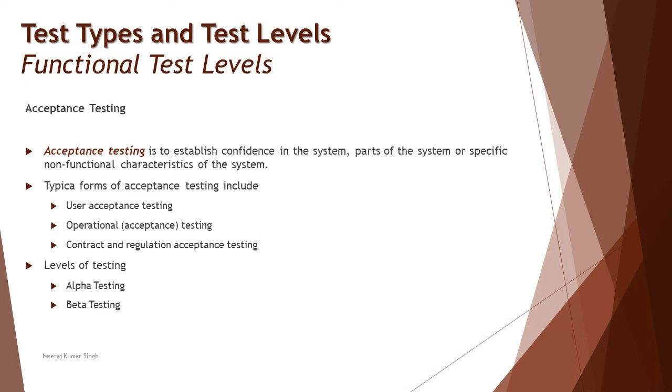So acceptance testing is done at two levels: alpha testing and beta testing. A lot of people understand that alpha testing is all about the customer performing the test, but a lot of people do not understand what's the need of beta testing. Though you know that there are beta versions which you have tried out yourself, but what's the reason or objective behind that?